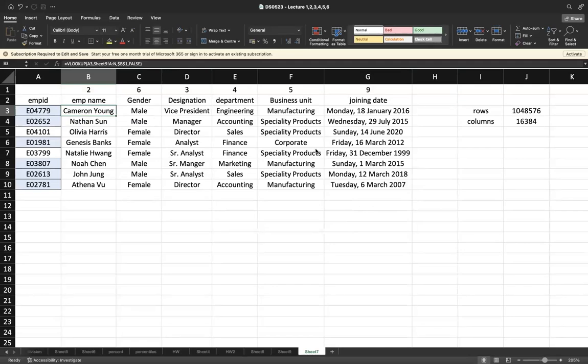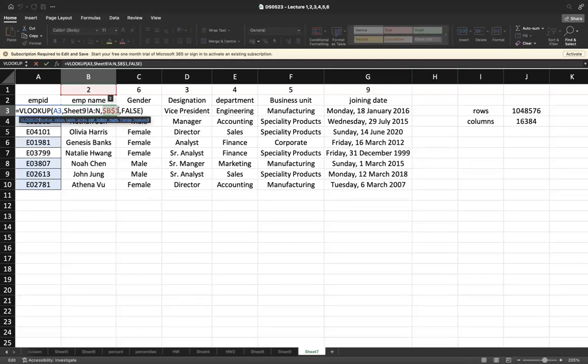At the time of VLOOKUP, can we press F4? Of course, you can press F4 to fix the values. F4 is basically used to fix the reference of these cells. You can simply select this, press F4, and the dollar sign will automatically be added. So this has nothing to do with the function. It's an added functionality of Excel. It has nothing to do with what formula you are using. If you want to fix a cell, you can directly take the reference and press F4. The cell will be fixed.